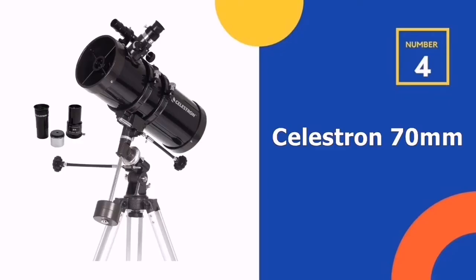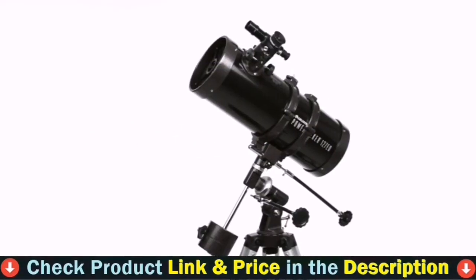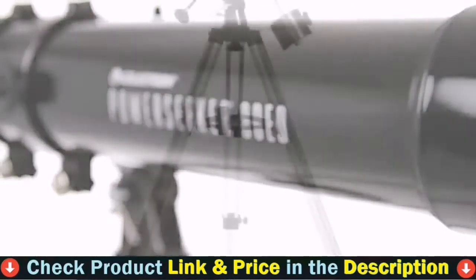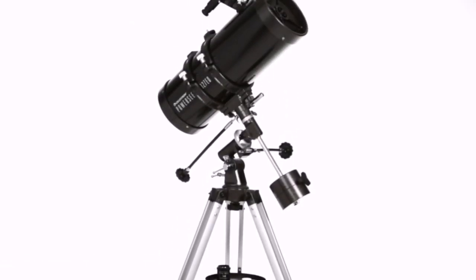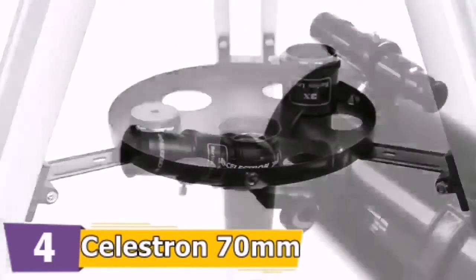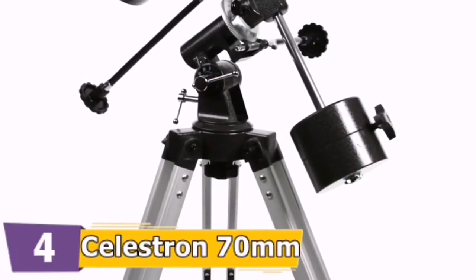Number 4 on our list is the Celestron 70mm travel scope. This Celestron 70mm travel scope features high-quality, fully coated glass optics, a potent 70mm objective lens, a lightweight frame, and a custom backpack to carry it all. Its quality is unmatched in its class and against competitors. This telescope for astronomy beginners is equipped with 2 high-quality eyepieces, 20mm and 10mm, that provide low and high-power views of celestial objects at night and terrestrial objects during the day.